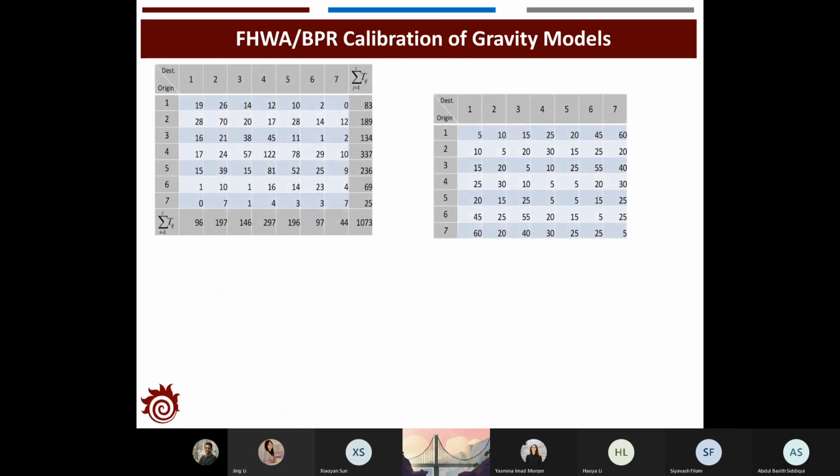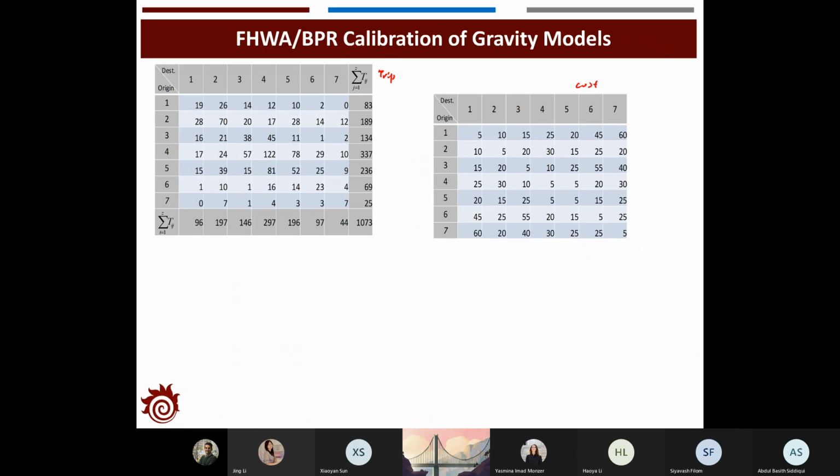And now let me give you an example to see how the calibration model is applied. We're going to use the same example as in the previous calibration. So we have the trip rate, and the cost matrix.